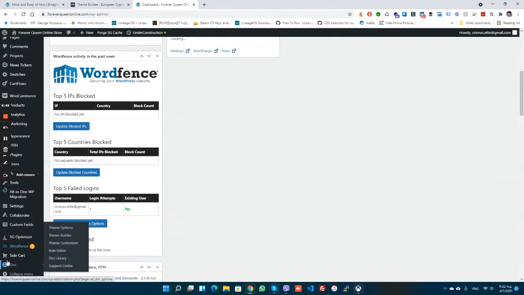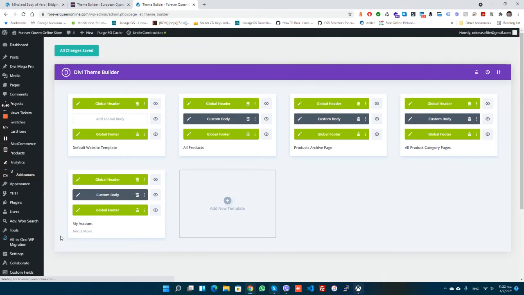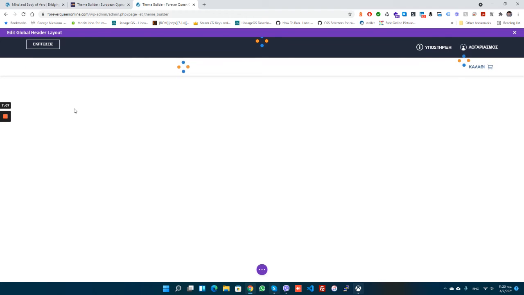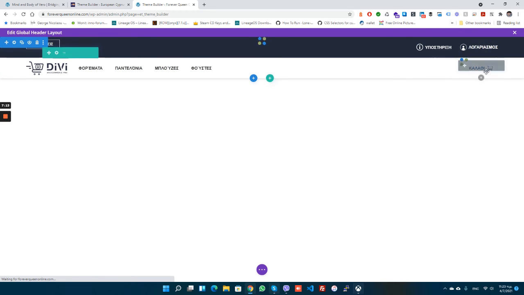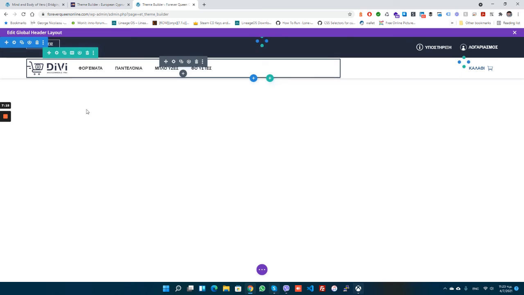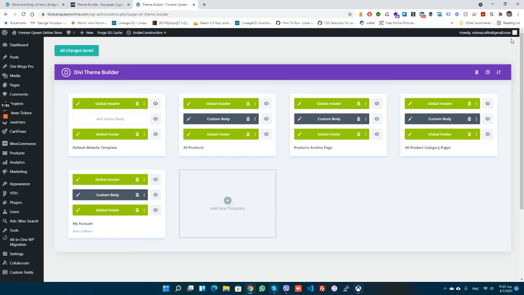So because this is a child theme and it already has pre-built templates, if you go to theme builder, you'll see that I have stuff in here. So my header and footer are very different than the usual Divi stuff, and if I was going to the global header, I would need to change things from here because my header is not like default Divi. This is a child theme, so it has buttons and stuff, and I set it up like this. It doesn't matter what it does, it's just the point that there are many places you can check to fix the header and footer.